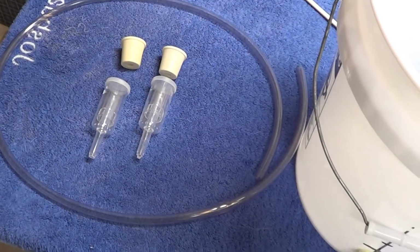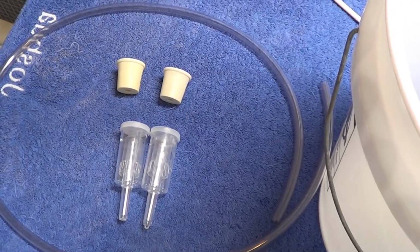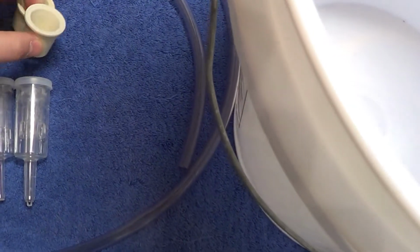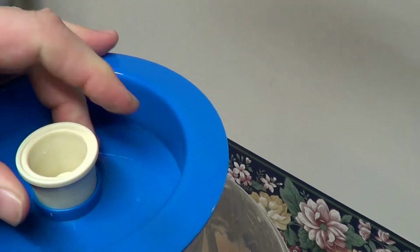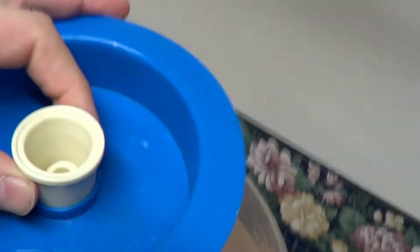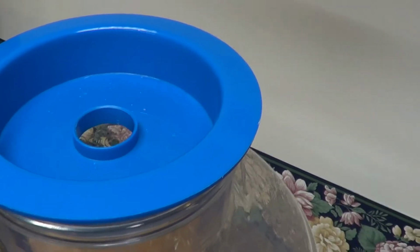A couple of new airlocks, just because I don't like to have to wash the ones in use and then put them in. Just like to have a clean set ready to go. A couple of these bungs that go in the top here, and then you can put your airlock in there. They also have solid bungs that if you wanted to store your wine in a large vessel for a long period of time, you could put it in there like that.